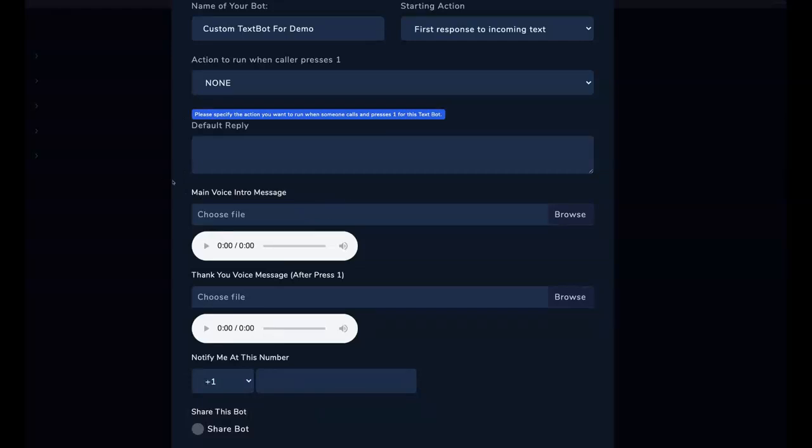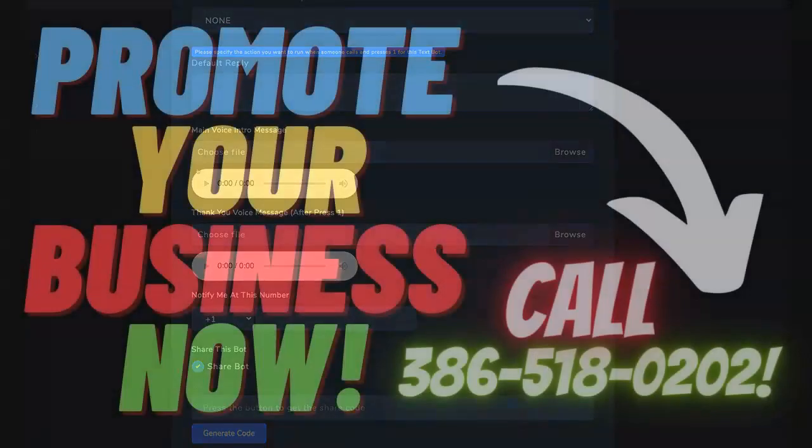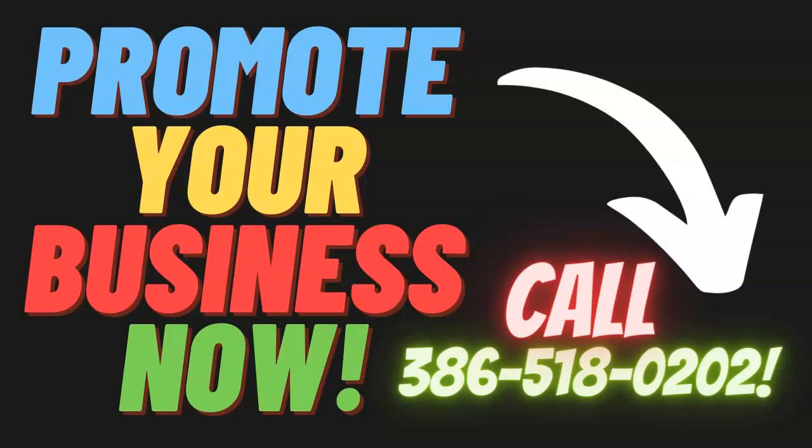Share this bot is not something you're going to see right now. It is something that is only on my account, but I'll show you how it works and what it's for, because it's going to be very powerful. It'll allow you to share all of the settings that you have created. Let's say you come in here and you spend so much time to build out a text bot. Well, you can go ahead and create a share code for that text bot, give that share code to any TextBot member, and then they will be able to copy all your settings with just one click, and they can use your bot as is, or they can go in and make their own revisions and make it how they want it to be. So that is a very cool feature I'm excited to release to you.